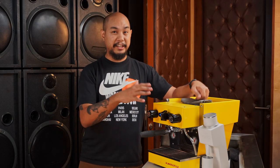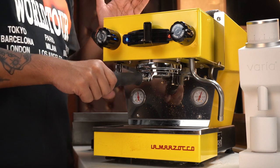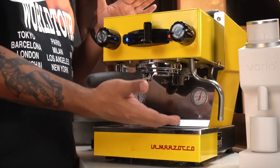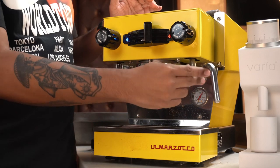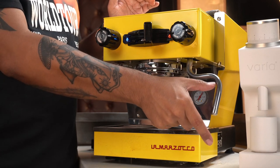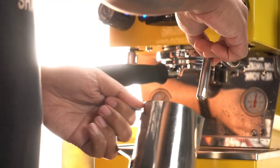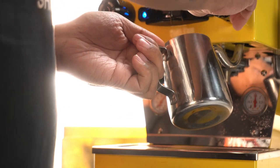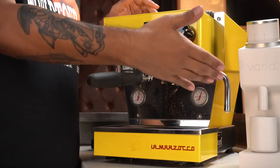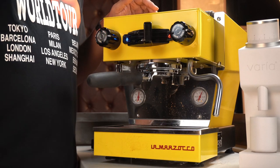In terms of the build of the machine, it's smaller than any other La Marzocco machine you've ever seen. Because it doesn't have an exposed group head — it's inside this box — you do lose a lot in terms of accessibility and height clearance. The steam wand has this bend in it, and because of that bend, the maximum pitcher size you can fit is only so much. I can only really use one of our pitchers — it's a little bit too deep for the amount of milk you're going to steam for a cappuccino. So that's a challenge, but if you're making lattes, it's satisfactory. Just note that you might need a different pitcher for it.